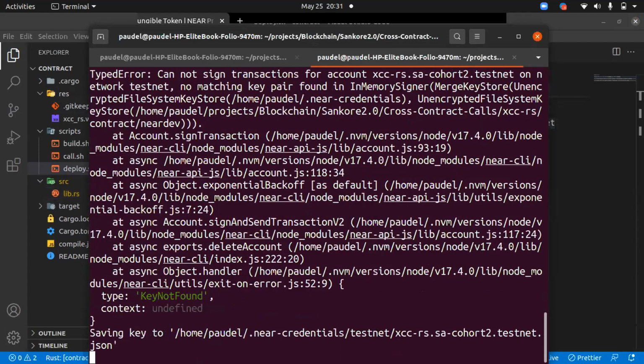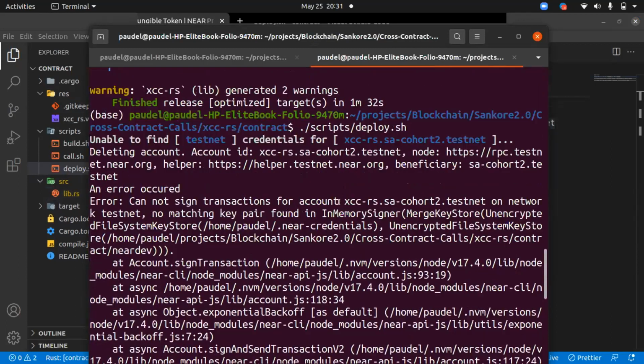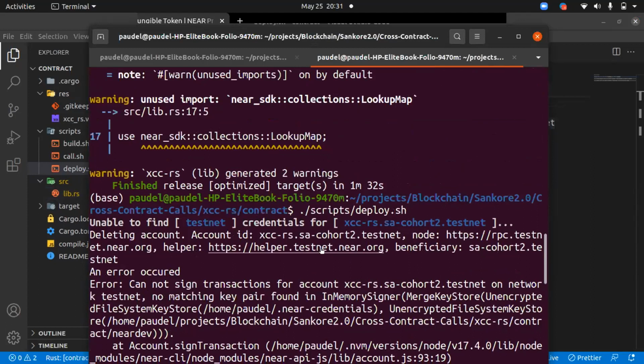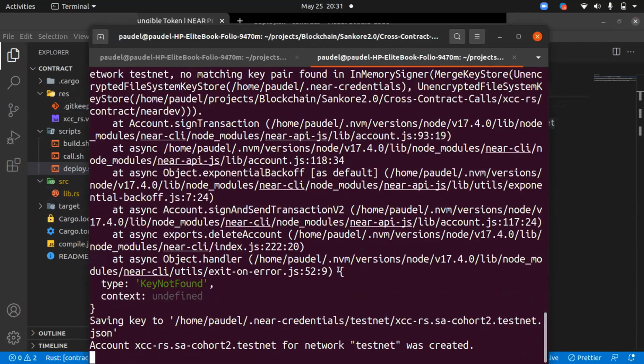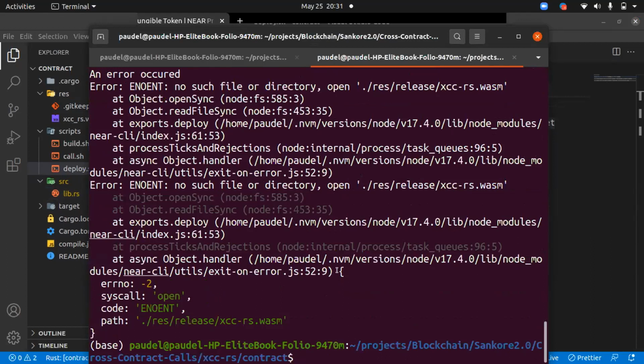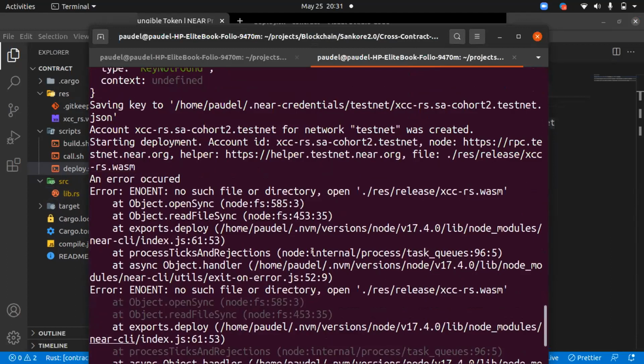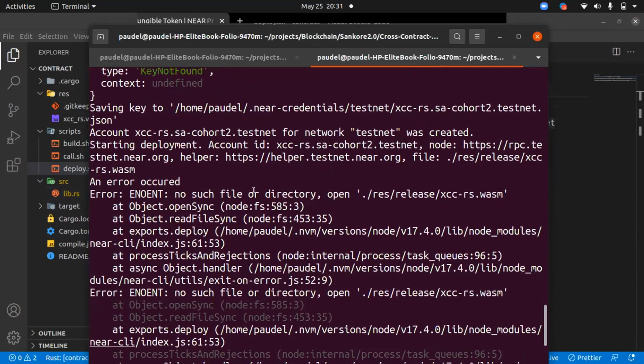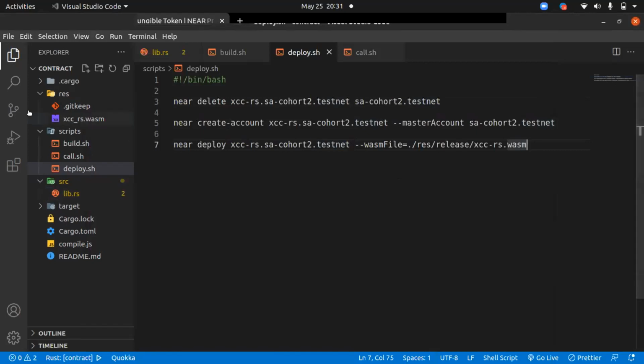Yeah, so that is the error I was talking about, because it was trying to delete an account that doesn't exist yet. Now there was another error. What was that? Oh, okay. I guess our path, you realize it's under a resource folder.